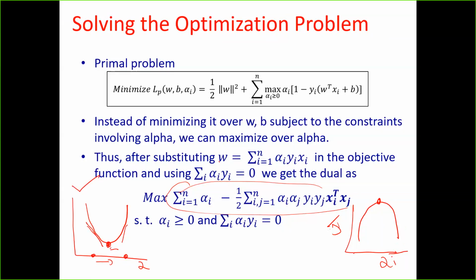Now let's say when you randomly initialize, your alpha is somewhere here. You want to reach this optimal point. What is the slope here? Positive or negative? The slope is positive only, right? Yes, positive. What should I do? Increment or decrement to reach the optimal point? Increment. If the slope is negative, then decrement.